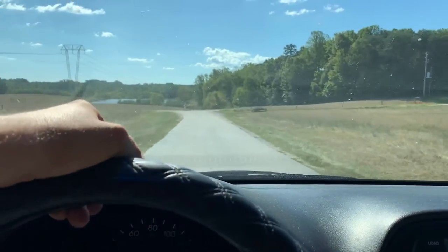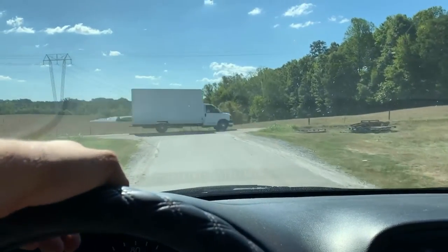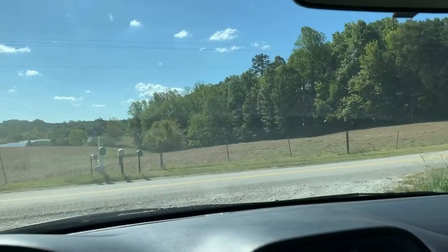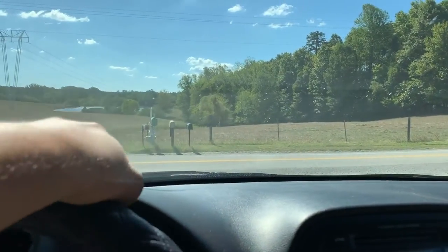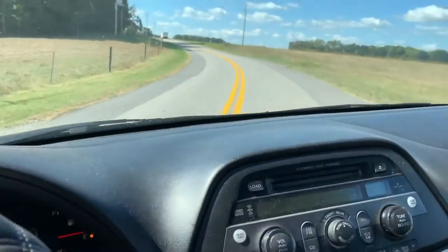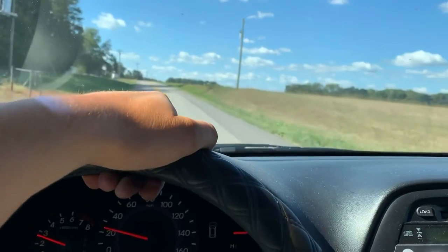It was a complete pain in the tail to do. I probably won't ever do another one. But I hate working on vehicles, so I'm more of a dirt bike kind of guy. But the AC's working great now, so that was the problem. It's good to go now, so whatever.